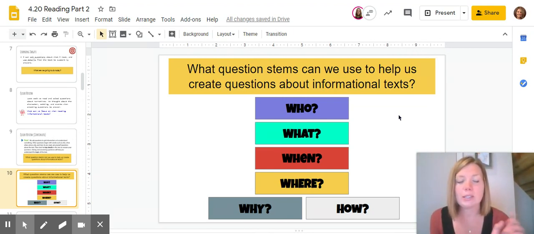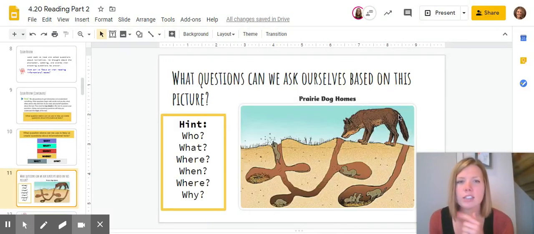But anyways, what we're going to do is we're going to focus on who, what, when, where, why, and how as we read this informational text. Cool beans? Cool beans. I know you said it. All right. So we're going to get started though. Before we look at a text, we're going to do this with a picture just to get us warmed up, right? So the picture here, you can take a look at it.